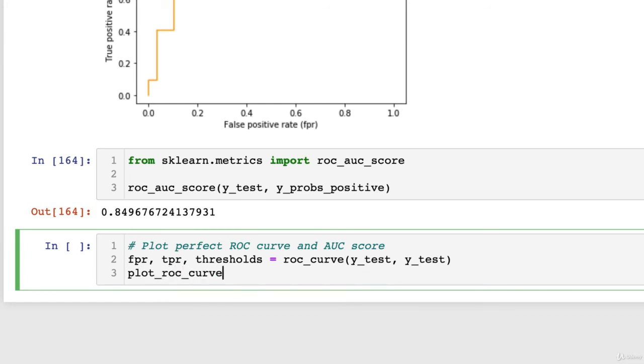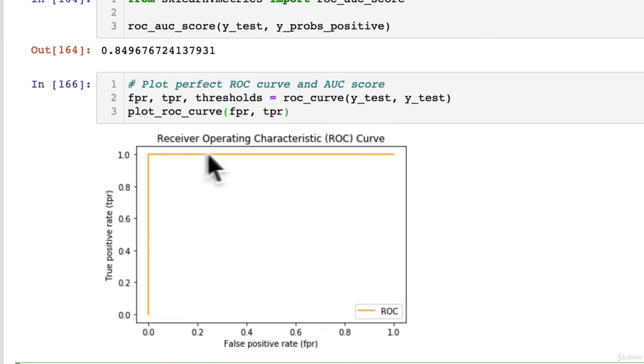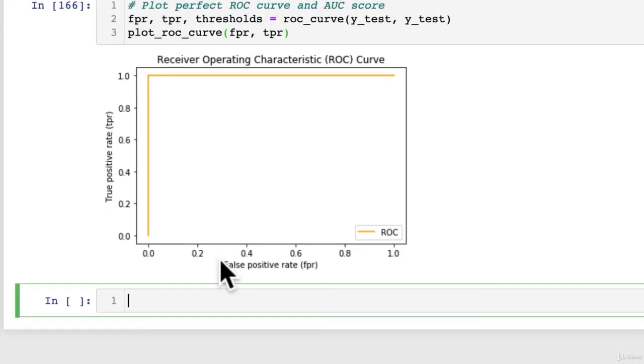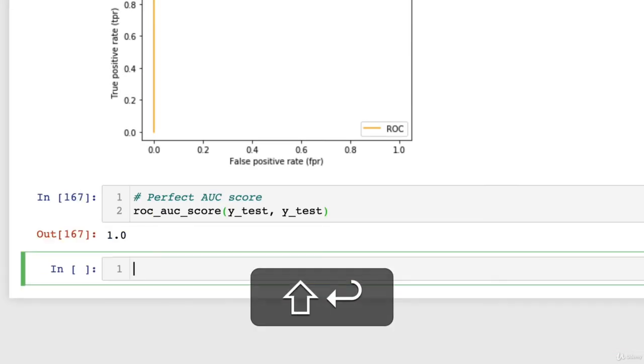See where it comes in handy, because we want to plot multiple ROC curves. fpr, tpr. Let's do that. So this is a perfect ROC curve here. The area under the curve here, can you guess what it would be? We just discussed it. So the perfect AUC score is roc_auc_score, y_test, y_test.